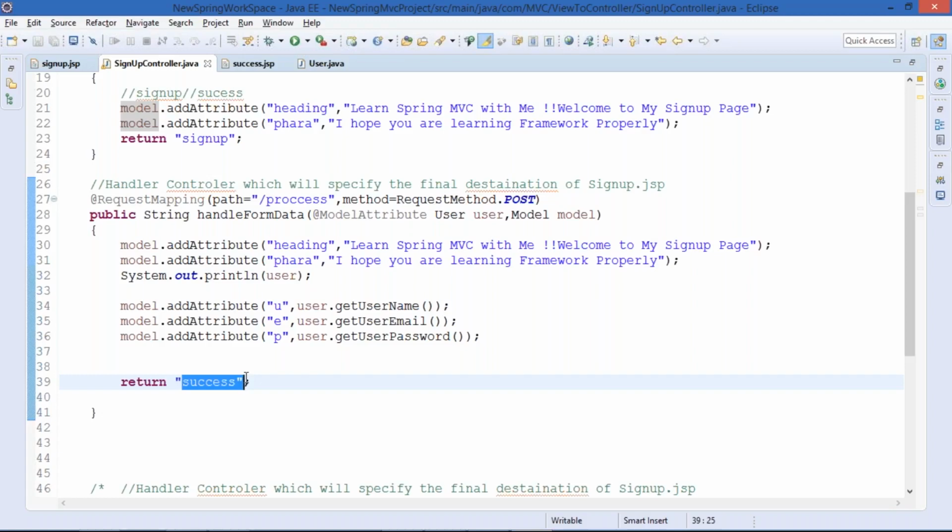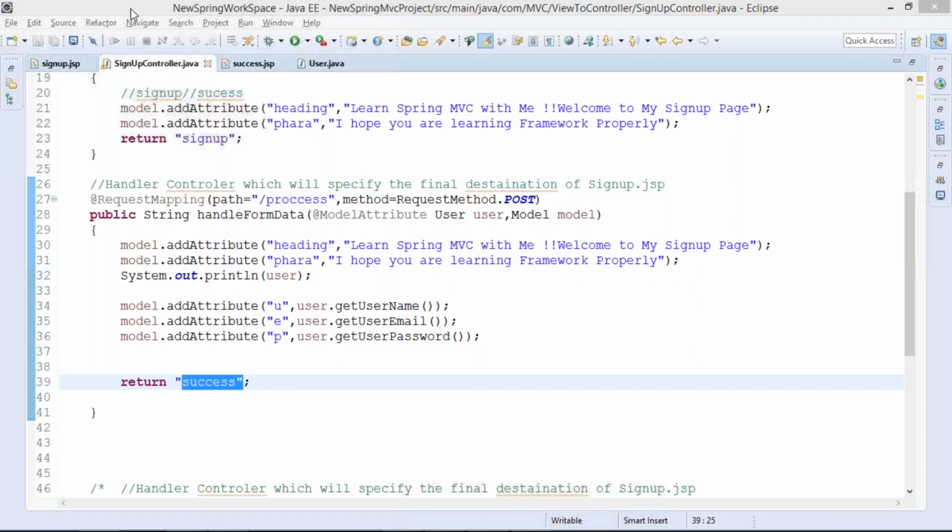So in that case, guys, we can make use of @ModelAttribute just above the function. I can make use of one annotation, that is @ModelAttribute, just above the function. So @ModelAttribute basically has two different functionalities.